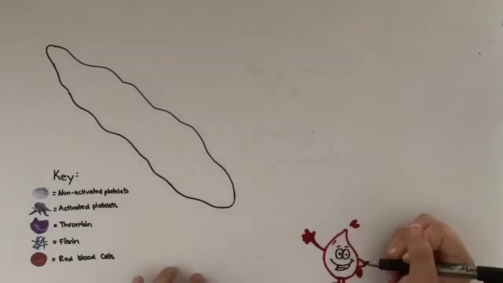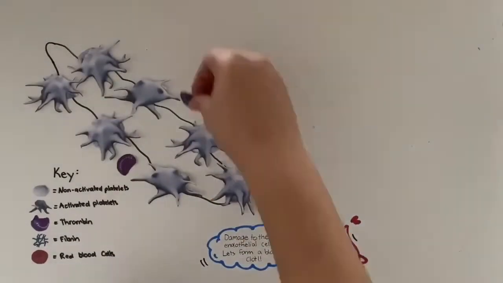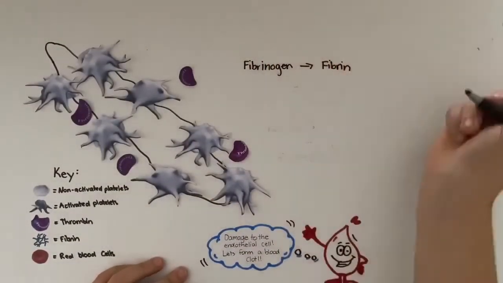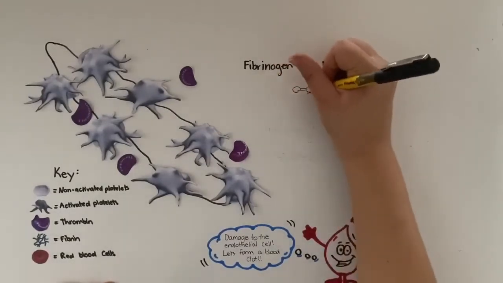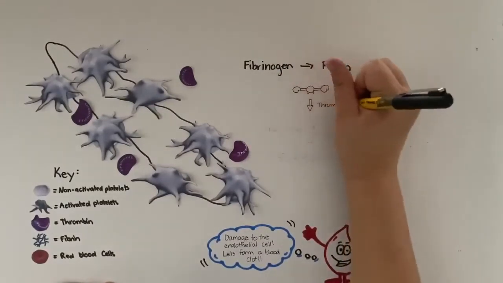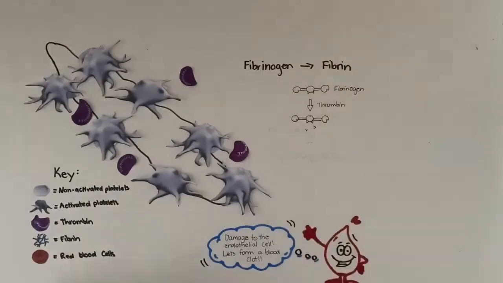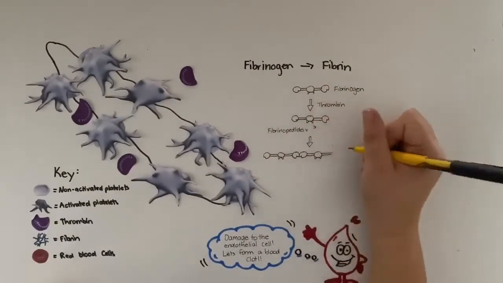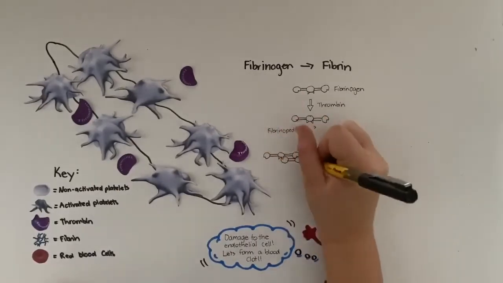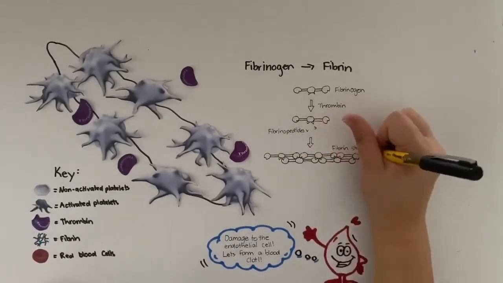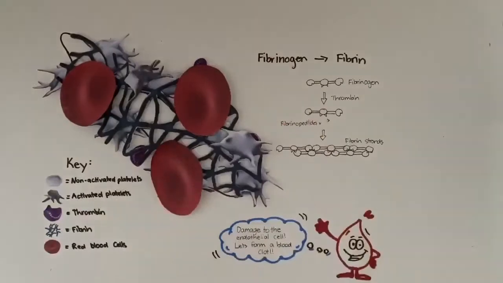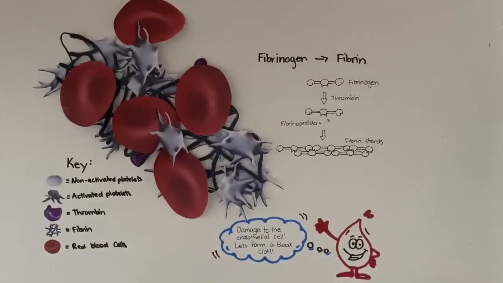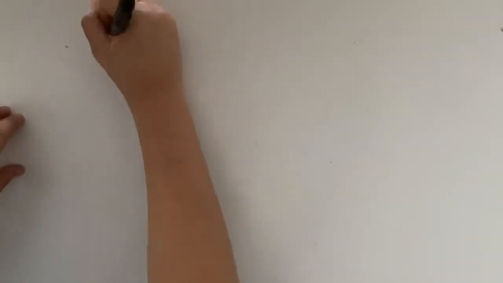Thrombin catalyzes the conversion of the soluble plasma protein fibrinogen into insoluble fibrin strands. Simultaneously, thrombin also activates factor XIII, which cross-links the fibrin strands. This forms an interlocking network of fibers and a framework for the clot known as the fibrin mesh. The fibrin mesh stabilizes the clot and traps more platelets and red blood cells, facilitating its growth. The clot begins to tighten as platelets shrink. This draws the vessel walls together, initiating the process of wound healing.